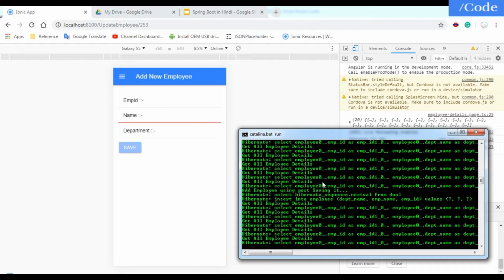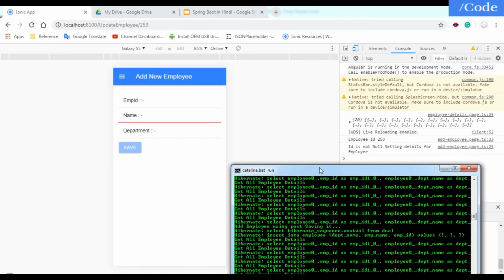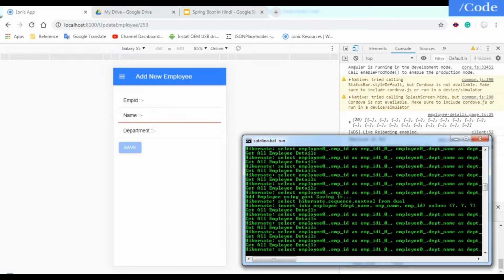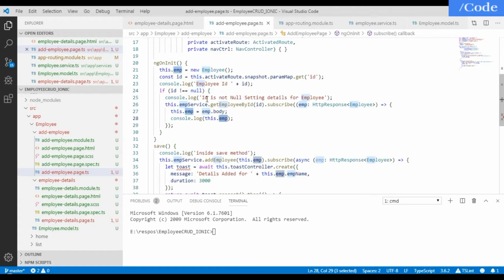No, it's still working, I think, because this is the get all employee details only. Id is not null, setting for the employee, so it is inside this function, but it is calling the get employee by id also.